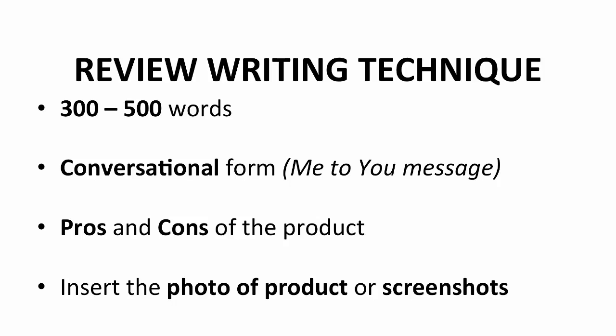I will lead you step by step on how to write a good review article. Keep the article within 300 to 500 words — the review article should not exceed 500 words. Anything more than that will exceed the attention span of your readers. Write it in the conversational form, a me-to-you message. You don't have to be formal — make it more personal and friendly. There are only two important points you should write about for a review article: the pros and cons of the product. This is the main purpose of your readers reading your review. Be concise and straight to the point.